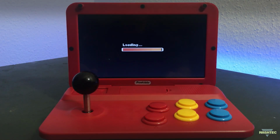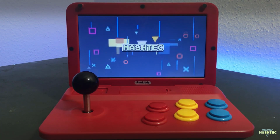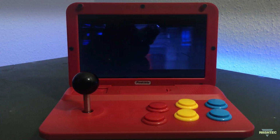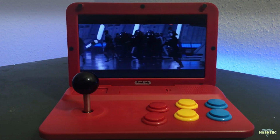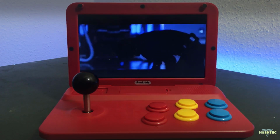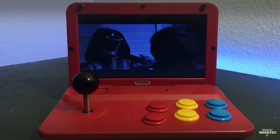Before we come to the end of this video, I'd like to show you some extra features of this device that might be interesting for you. Beside the gaming option, the Powkiddy A13 also allows playback of video and sound files. The big display with its high resolution allows playback of MP4 files, as you can see here.